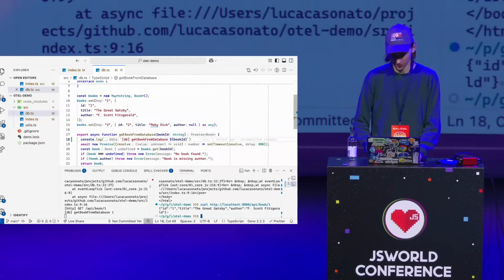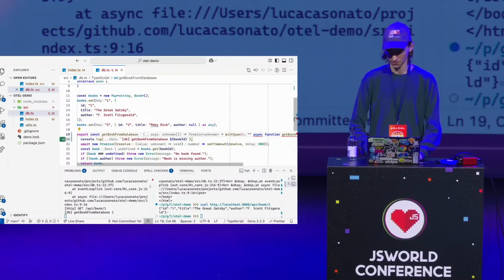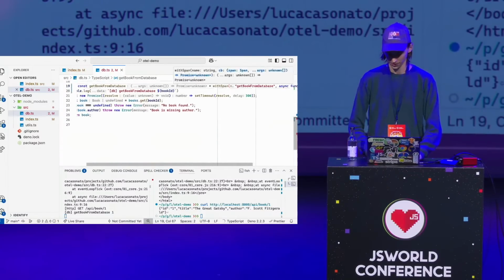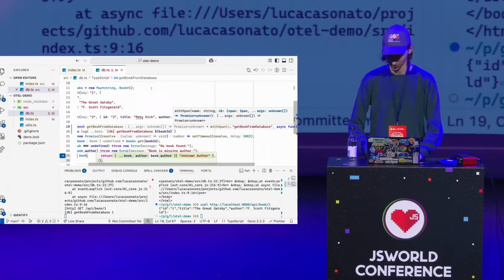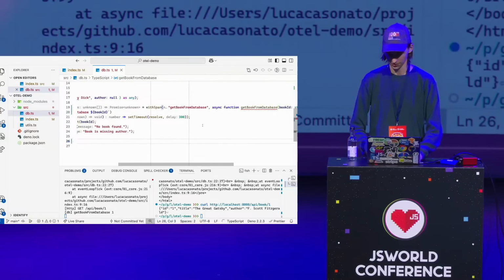Well, it's really easy. You just write some code that does this. And I have a little helper utility called withSpan that I can just wrap any function with, give it a name. Let's call this getBookFromDatabase. Sorry, this is sort of scrolling off the screen here. And parentheses.